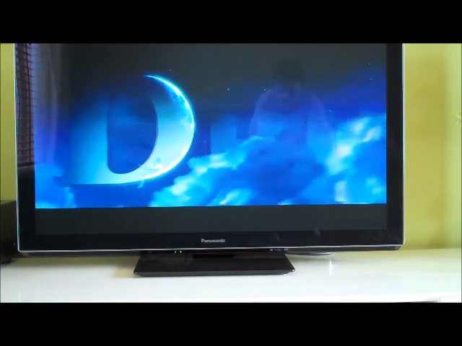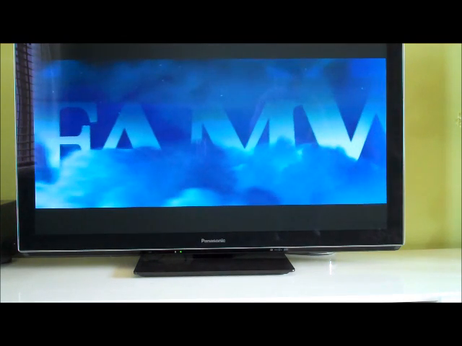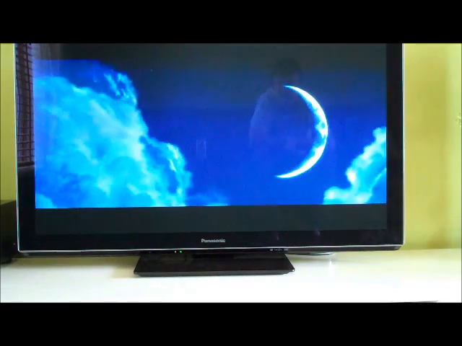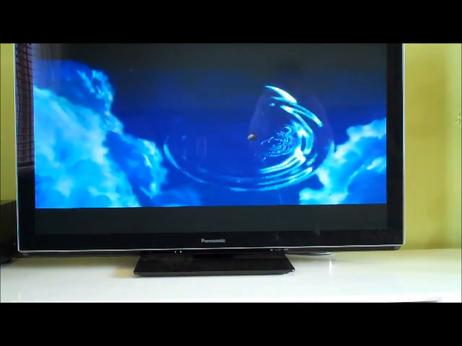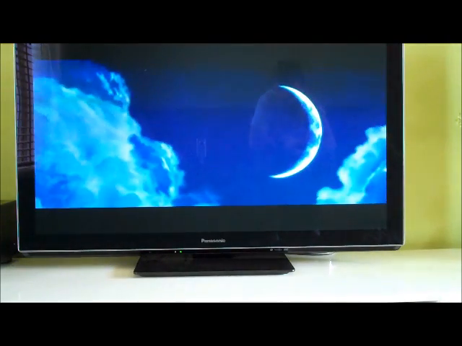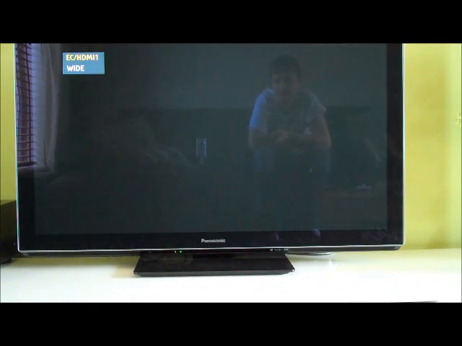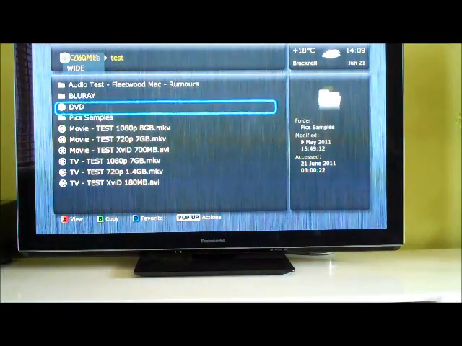The trouble is when you play something with full menus, you often can't skip bits and bobs. So that was me pressing the top menu and it just played it again, which is obviously no good. Oh, I want to sit through the menus. Okay, well anyway, I think that's Transformers. That was a DVD, a bit less than 5 gig, 4.5 gig, and that played fine.